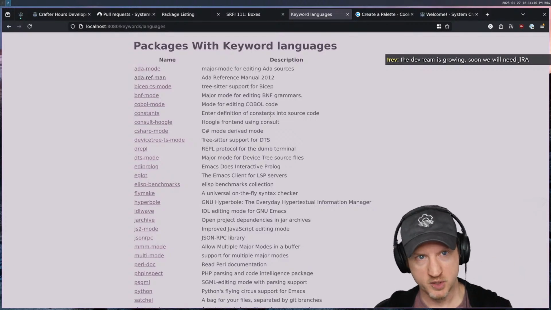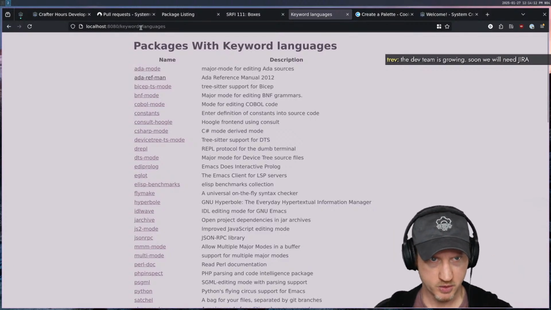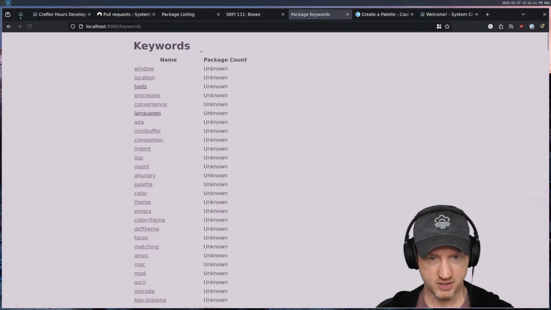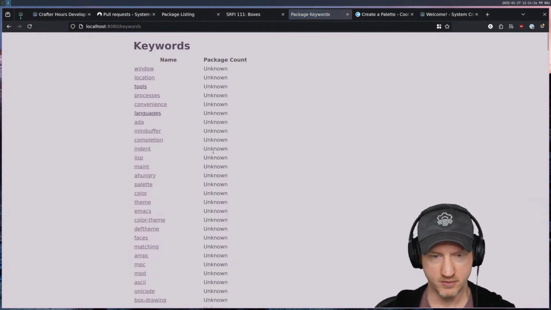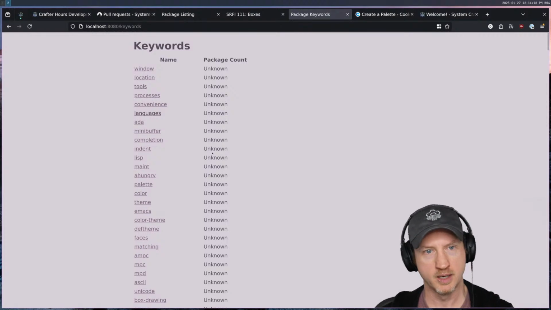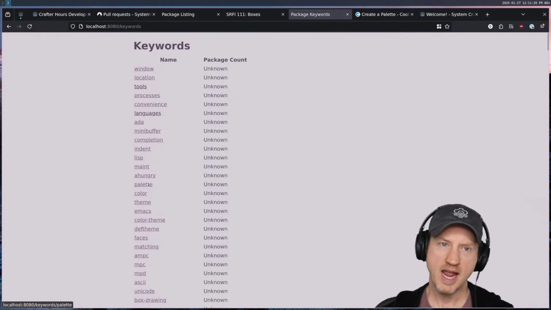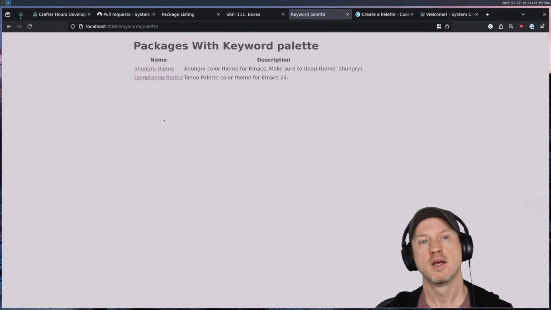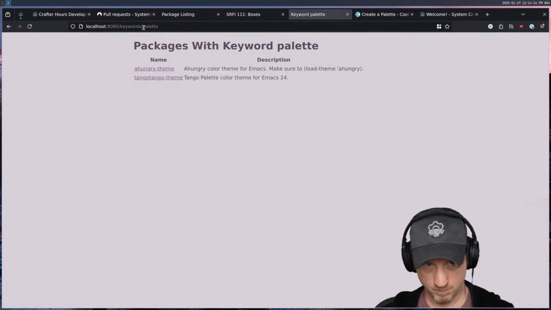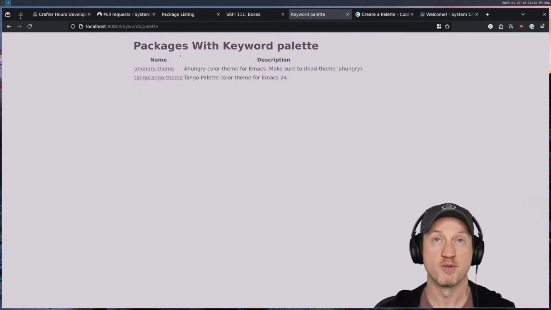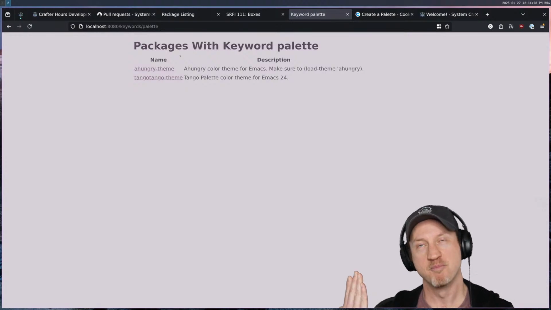So we got the new keywords pages here. We've got the main keywords page that shows all the keywords for packages. Thanks, Trev, for adding the querying and the additional database work for indexing on keywords. And now you can click through on a given keyword name to get the list of packages that are marked with that keyword.